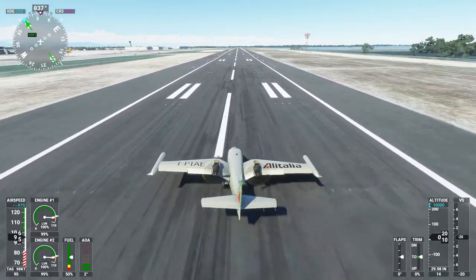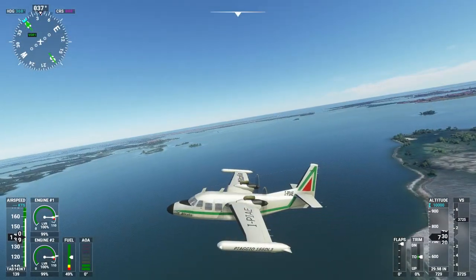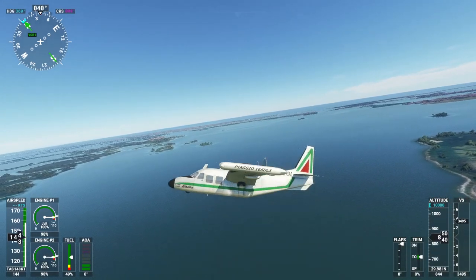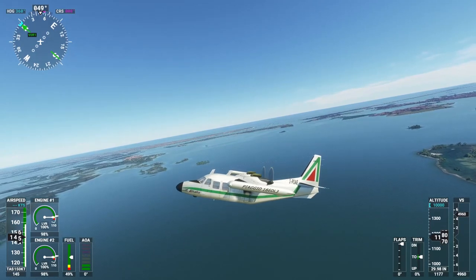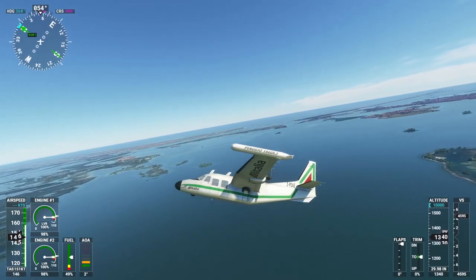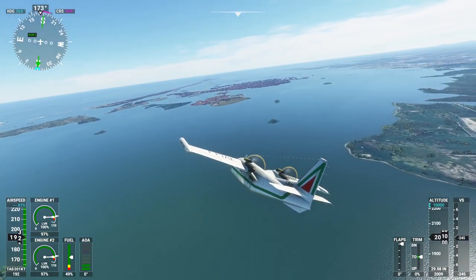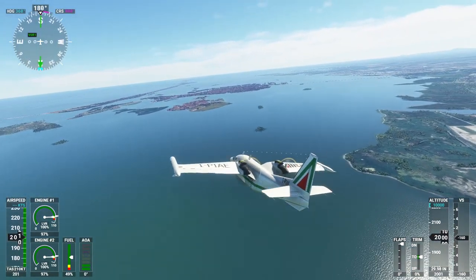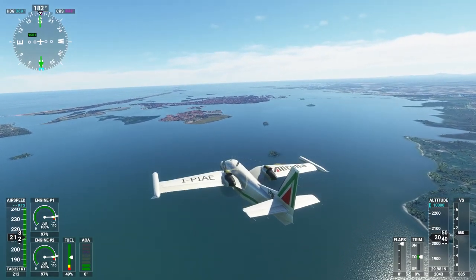Even though we have some flaps, it says flap zero down there. The exterior model's fine though. And I like the Piaggio 166, given the fact that it's a pressure prop and sort of a unique configuration. We're in Venice. I figured it'd be a nice place to fly this one.